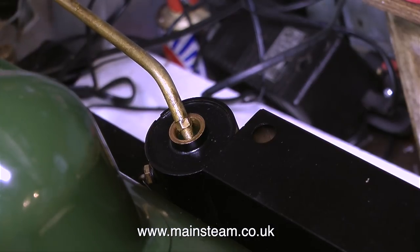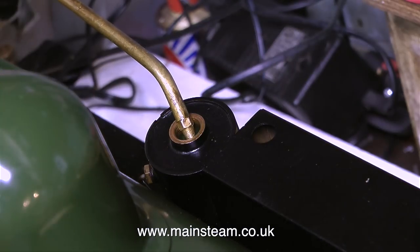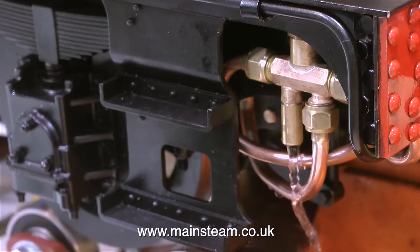Time now to fill the lubricator, and I'm really not sure about this. I may have to modify it, but for the moment, oh dear, I've overfilled it. But never mind, I'll just reverse the video. I was going to say, for the moment, I'm going to live with it.